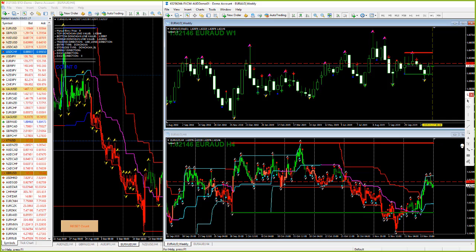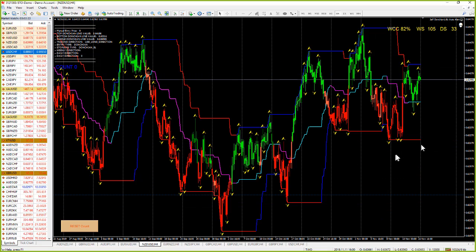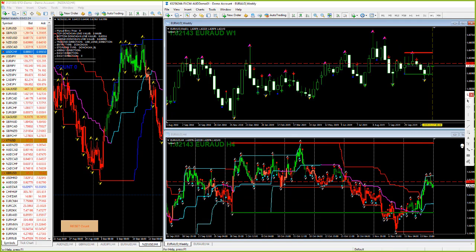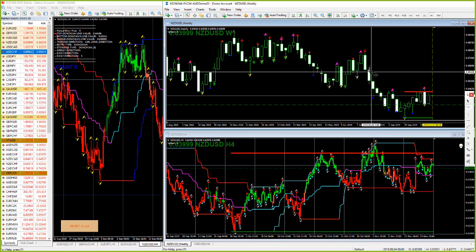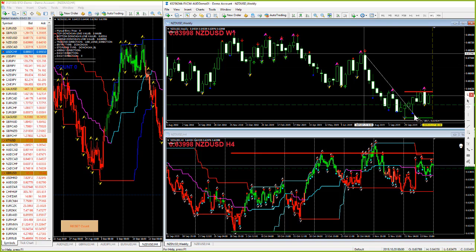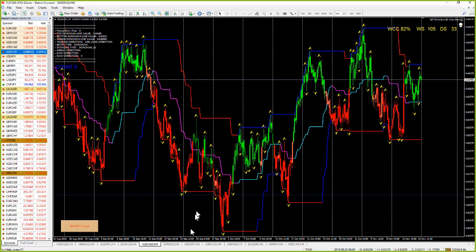And there we are. The other one we have here, according to the selectors, is New Zealand US. We've got only 4 minutes. There it is. Do we have a shopping level? Golden candle, beautiful weekly over there. We measure over there, 50 pips. Leave it over there and come back next time.